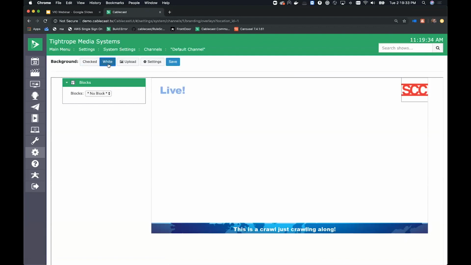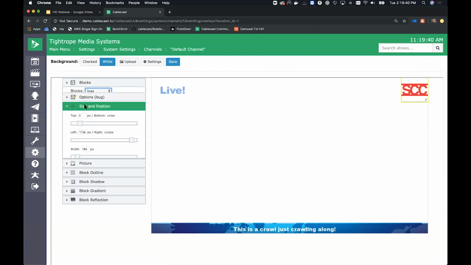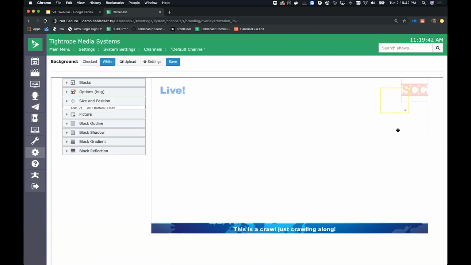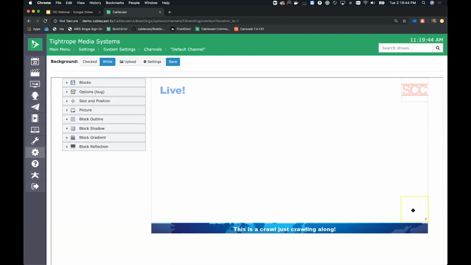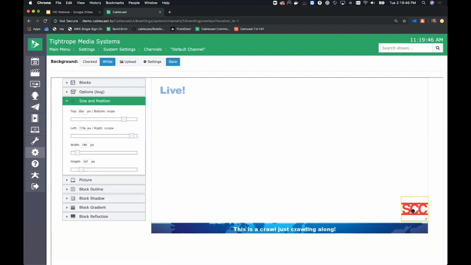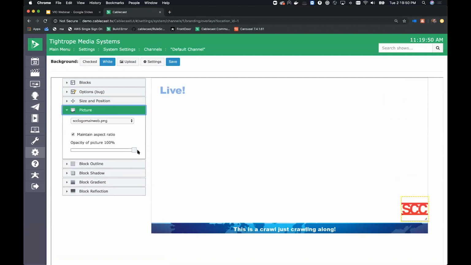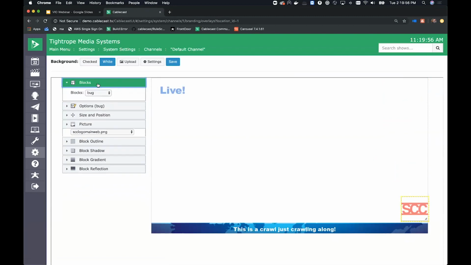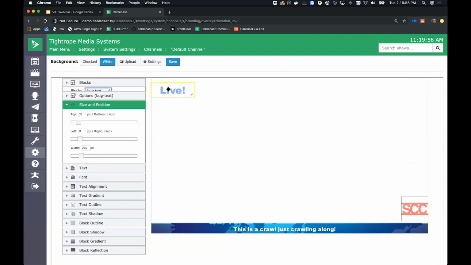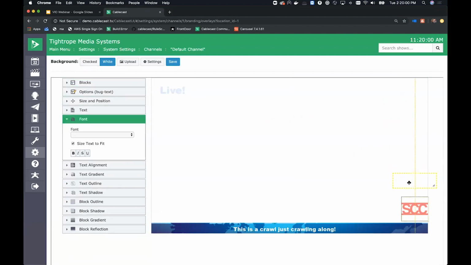But then if you've ever used the Carousel template editor, this probably looks very familiar to you. So if I want to change where the bug is going to go, I select that as a bug, and now I can just drag and drop it to move it around the screen. I can put it down here in the lower right. I can come here to the picture and change the opacity, maybe knock it down to 65%. I can take the bug text and move that a little bit over, maybe right above the logo.